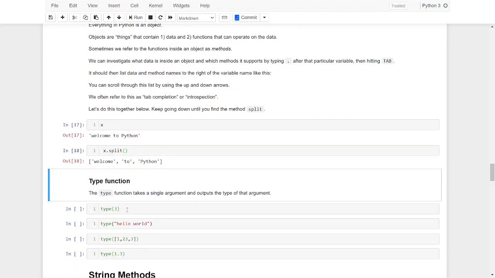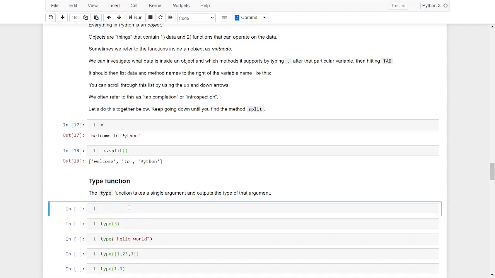Now let's understand the type function. The type function gives us the type of a variable. Suppose we want to declare x and put some value like 6.888.